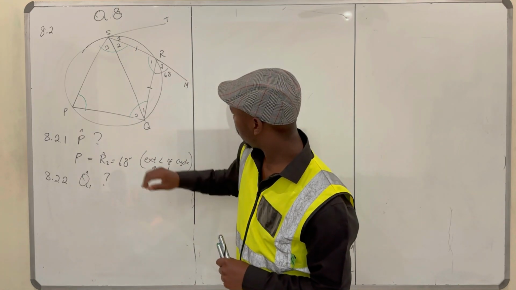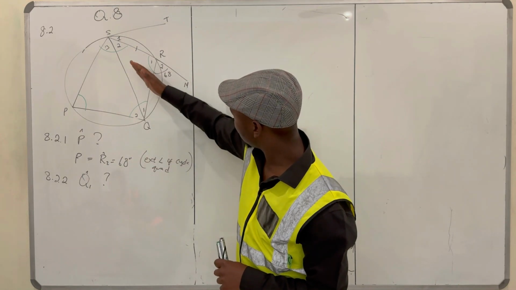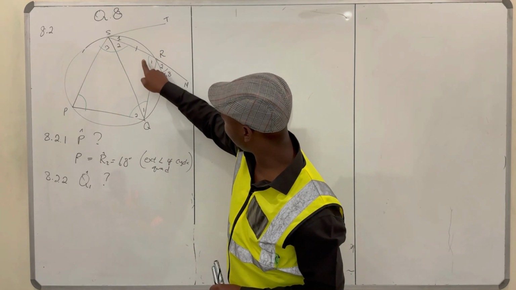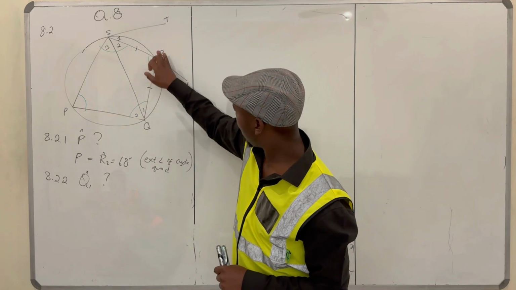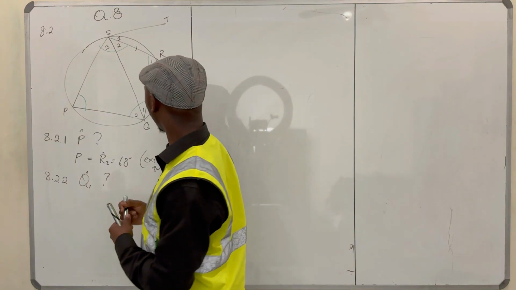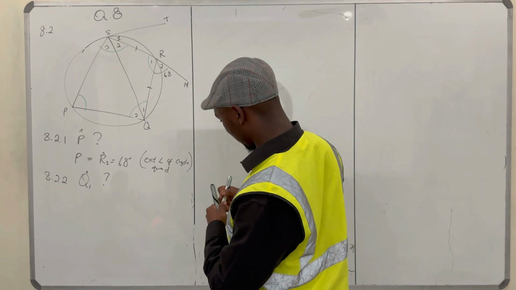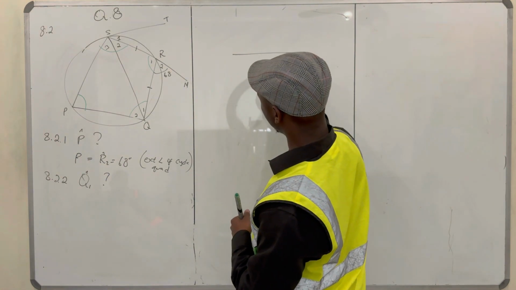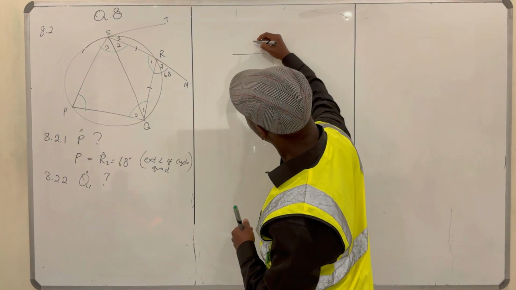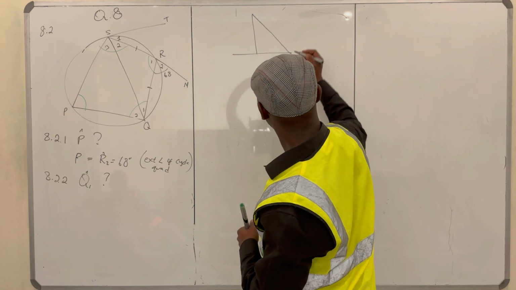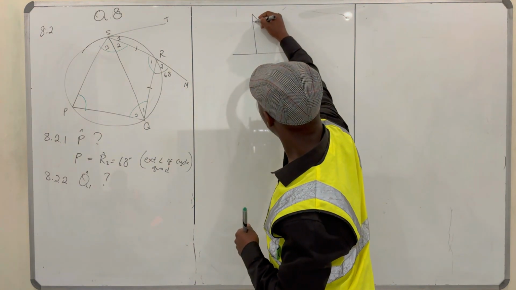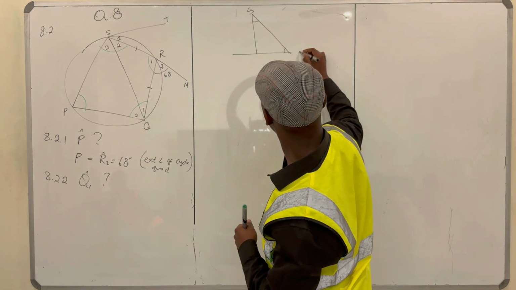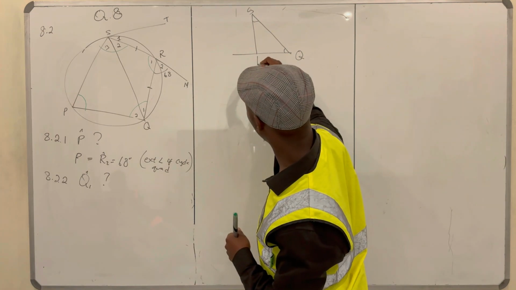Now, what is special about these lines is that we were told that RQ is equal to RS. So first thing we have here is an angle like this. If you can flip this drawing around, you have something like this. We have an angle; this is your S, and this is your Q, and this is your R.